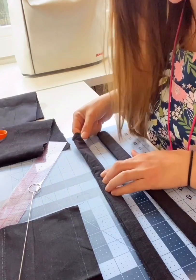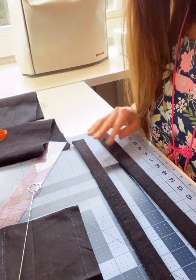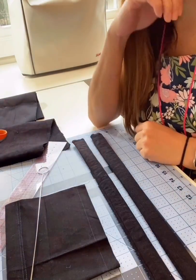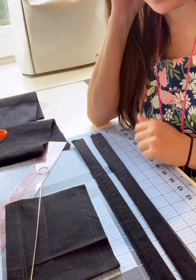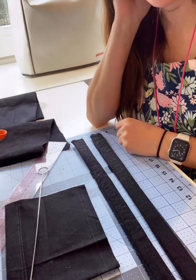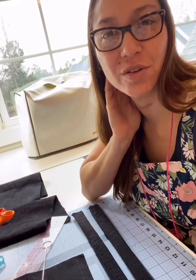Because the important thing is they are going to look both the same. So here I have my straps, the pocket, and then after I iron them, I'm going to place them in the body of the jumper. So let's wait to see how it goes.